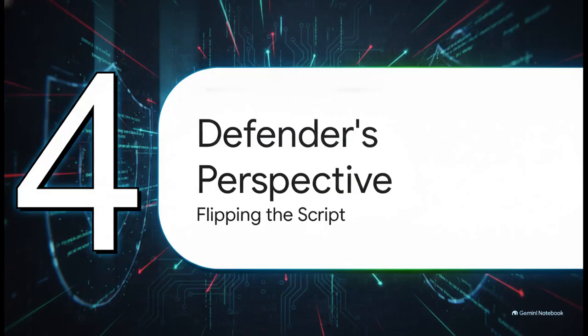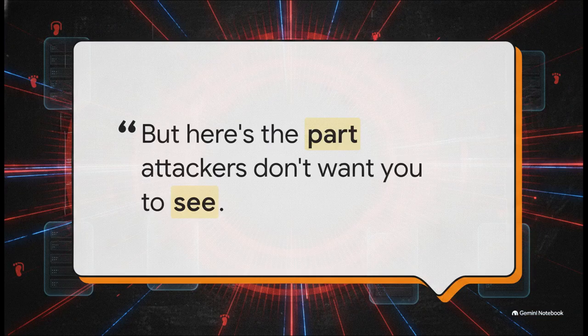Phase 4, the defender's perspective. Let's flip the script. Okay, here's the part attackers really don't want you to see. All of that methodical, stealthy activity we just walked through, the reconnaissance, the enumeration, the lateral movement, it is virtually impossible to do completely silently. Every single action generates telemetry. It leaves a massive, highly visible trail.